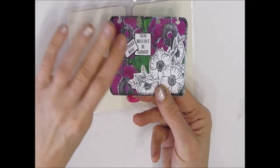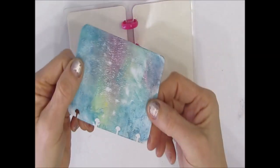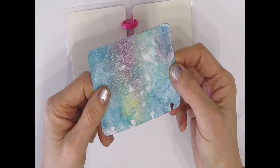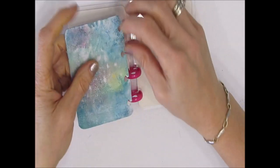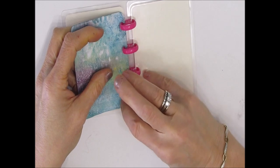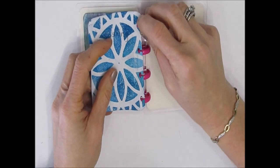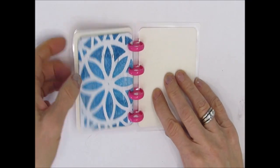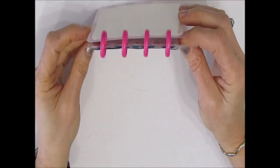Now, here's a finished page, and you're going to see me finish this page in a few minutes, but you can do both sides, or you can just put color on one side, gel print on one side. You decide. I haven't decided if I'm going to create on both sides. If you create on both sides, it's going to double thicken the paper because you're just simply going to have more layers.